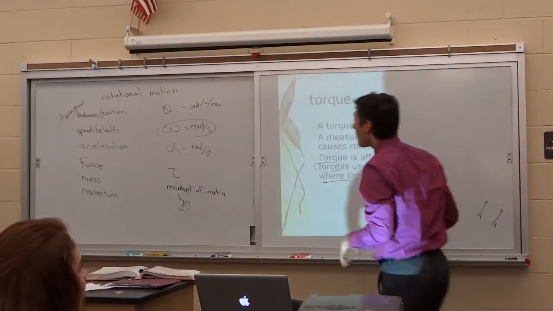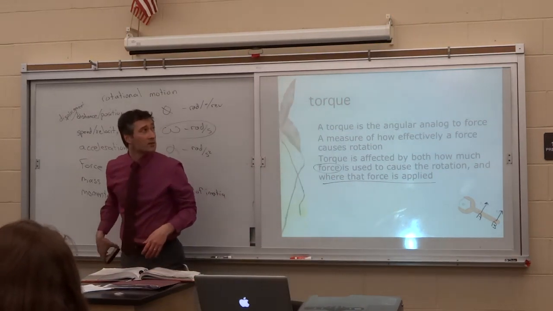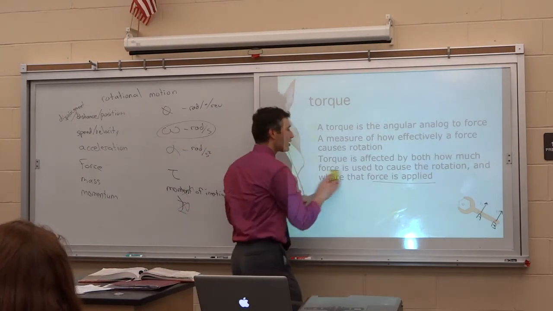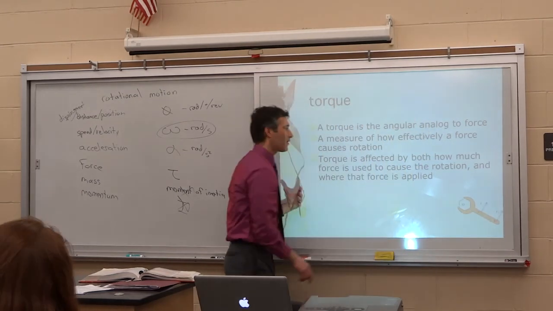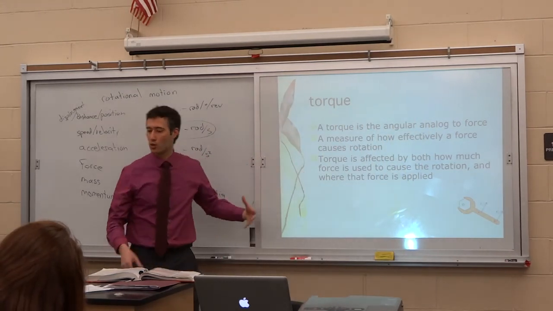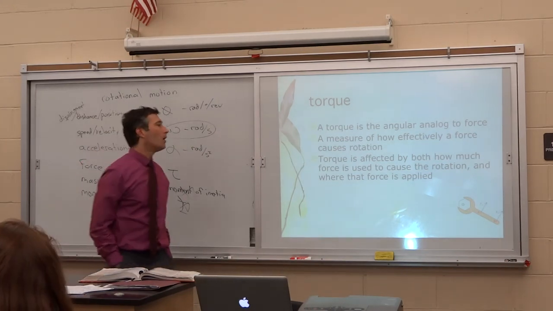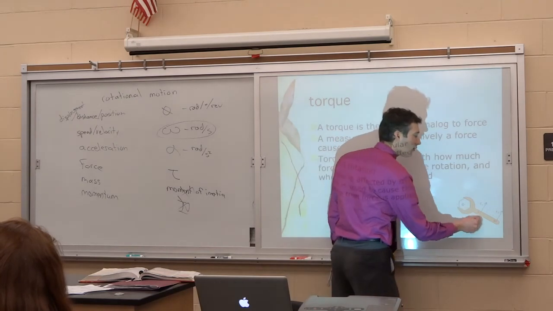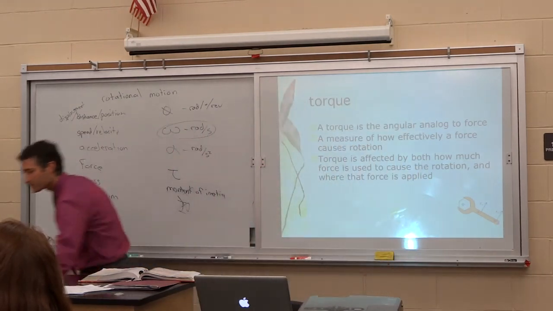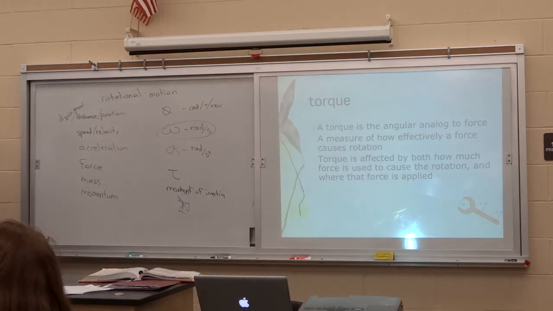And there is. Now, I said earlier that we have about 6 minutes. I said earlier that there are 3 things that affect how much torque is getting exerted on something to rotate it. But I said really, if we're smart about it, there are 2 things. We can move all the way out on this wrench. Let me get a real wrench. We can move all the way out on that wrench and be really stupid and have a very difficult time opening that bolt.